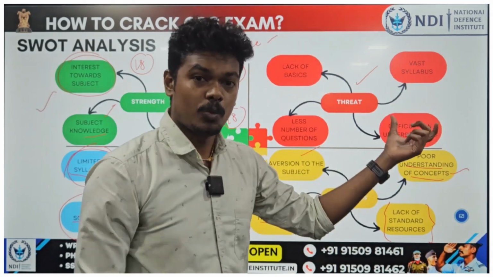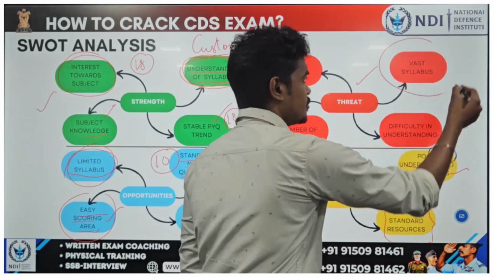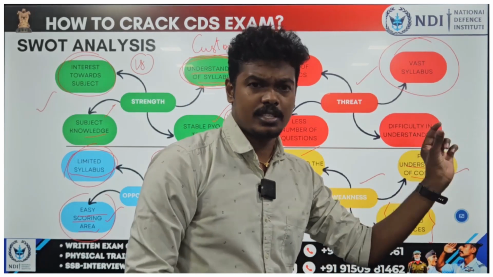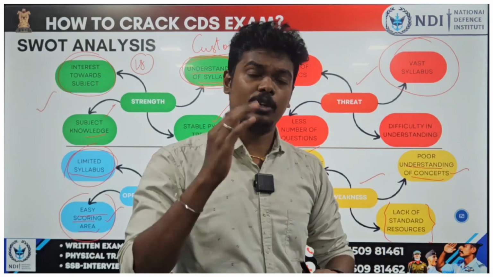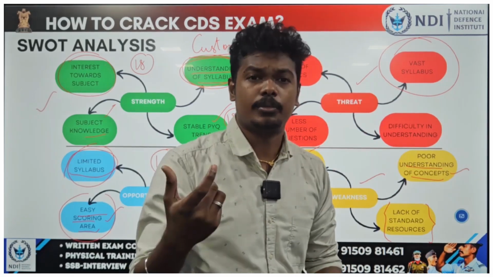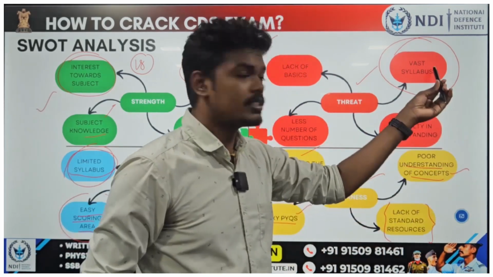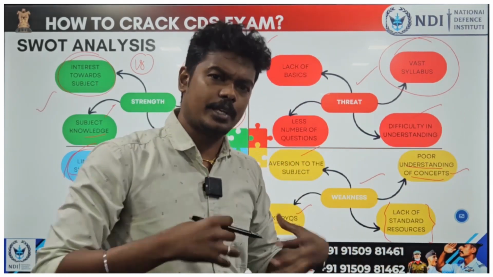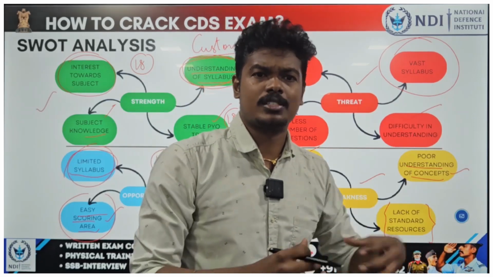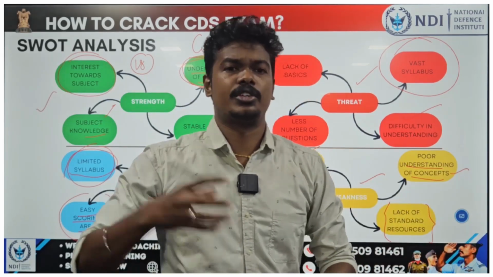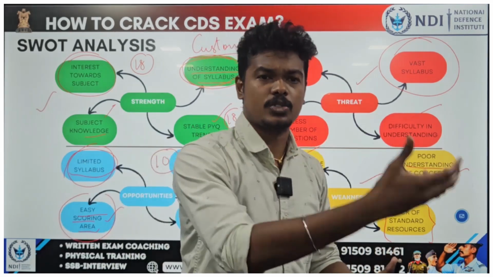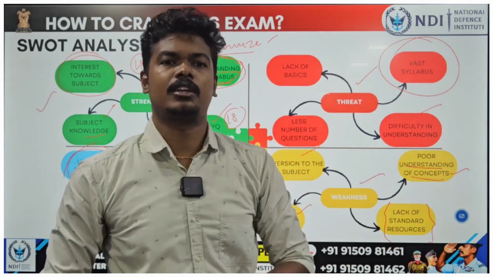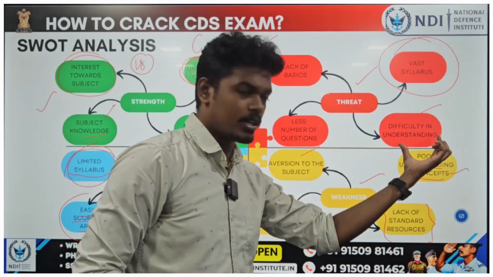So what is the threat part? Which comes under it? You see, vast syllabus. Some people find economics as a threat, because the questions are less, but the syllabus is very vast. If you really go into general economics and Indian economics, the syllabus is very huge. Next, difficulty in understanding. As I told, some people say, sir, I try to learn economics, but I don't understand what is statutory liquidity ratio, what is cash reserve ratio, what the NBFCs, non-banking financial companies, are, what is the difference between scheduled commercial banks and non-banking financial companies. If you feel like that, then this also comes under it.